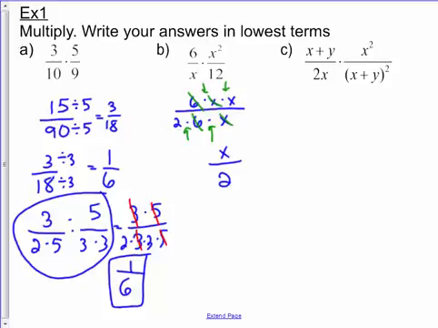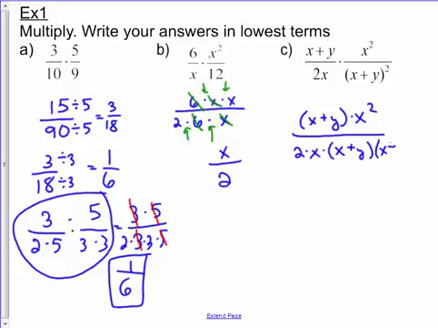In C, if I look, I am not going to put them together. I'm just going to leave it as x plus y, quantity squared on the bottom, and x plus y on the top, x squared on the top, and 2x on the top. So I'm going to write x plus y squared as x plus y, x plus y. Notice, since I am still multiplying everything here, yes, that's a plus, but that whole thing, x plus y, is being multiplied by x squared. So that whole thing, that one thing, is being multiplied there. So I can cancel those out.